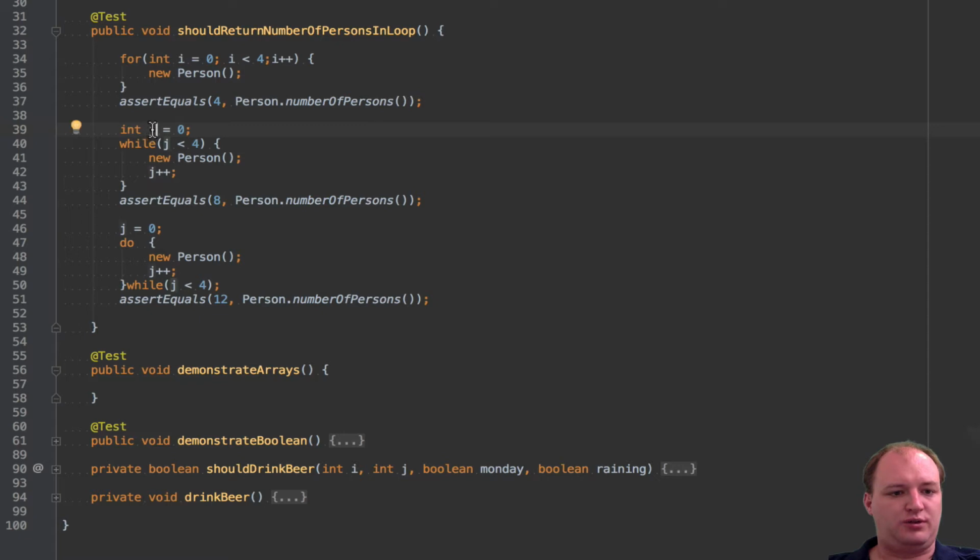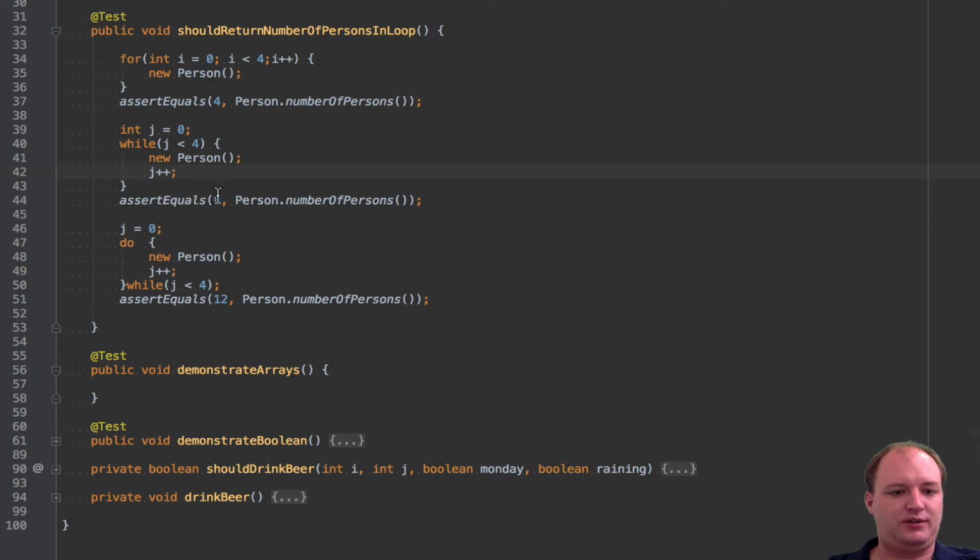I used j now because I have i here. Same condition, j should be smaller than 4. I call the person constructor once, and I increment j plus plus by 1. And so I iterate through this loop, the while loop, 4 times.